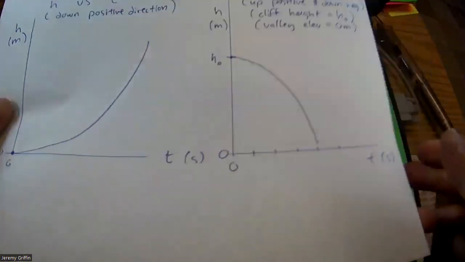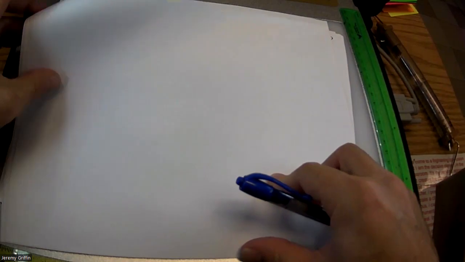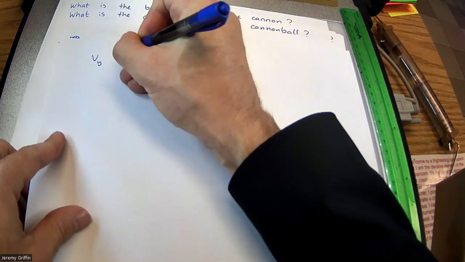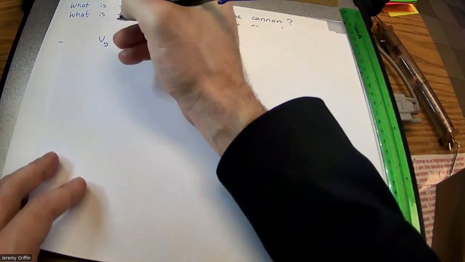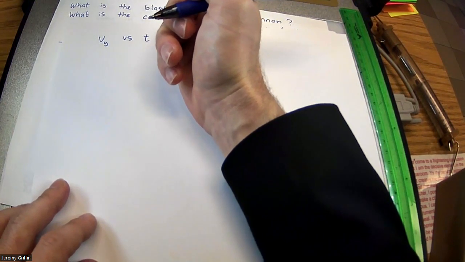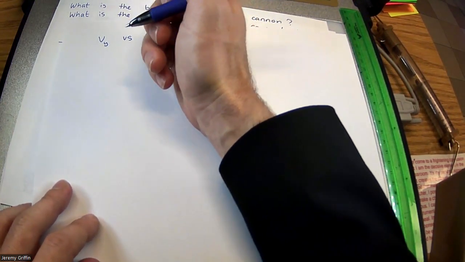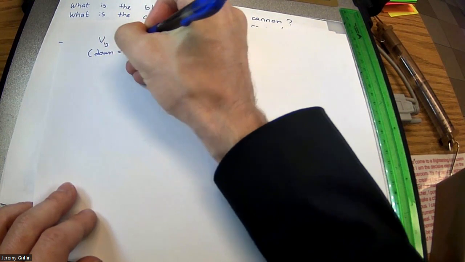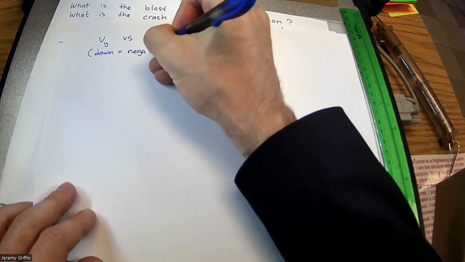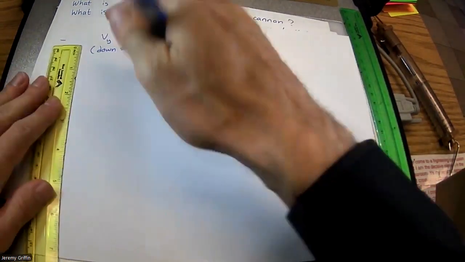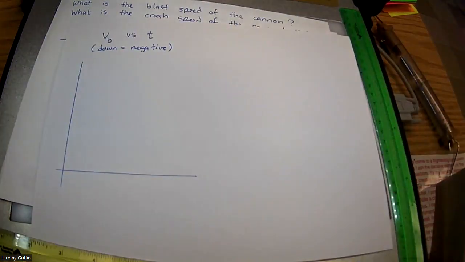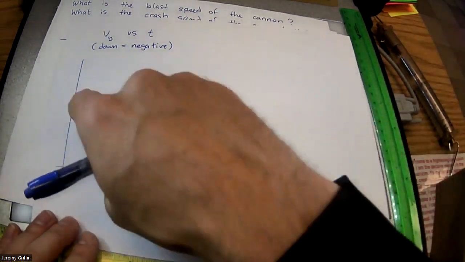All right, same scenario, but instead of doing height versus time, let's do the vertical component of velocity as a function of time. Now I have to define some direction as a positive direction. Let's go down as negative. Usually I do the opposite in your notes, but again, you guys are AP, be ready to field both ways, because AP could ask you both ways. In fact, one of the questions they asked, they did a 3-parter and they changed the definition in the middle of the setup. You guys remember that? Okay, one was progress checks.